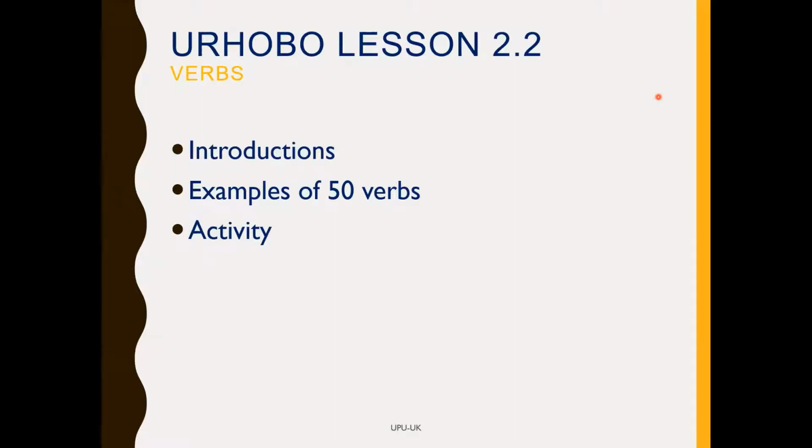Welcome to Urhobo School. This is lesson 2.2, where we learn all about verbs. My name is Urhobo Verbs. In this lesson, we will learn 50 verbs. We've selected 50 verbs for you to practice. We will work through them in sets of 10, and then there is an activity for you to try and attempt. Here we go.